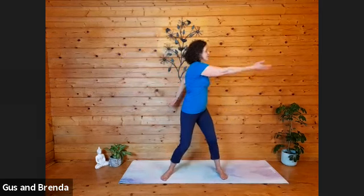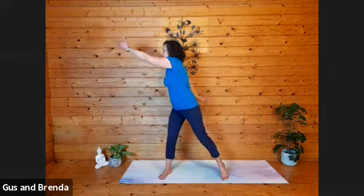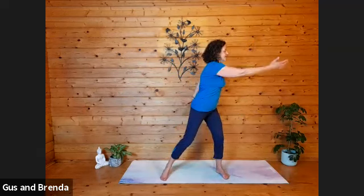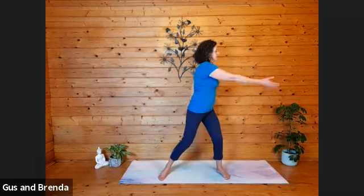Feet out nice and wide, arms out straight, breathing in, bring your right arm across in front and your left leg behind, and you're kind of going that direction, back into the middle, and again, breathing in, breathing out into the middle, the other side again, breathe in. Feel your body as you're moving through the air. Breathing out, breathing in, and out. One more round, breathing in, breathe through the spine.